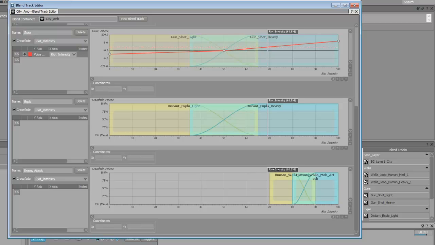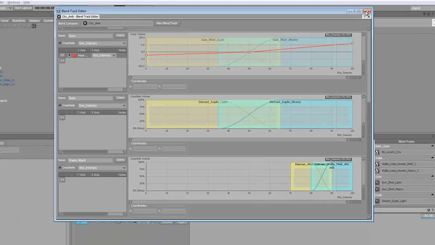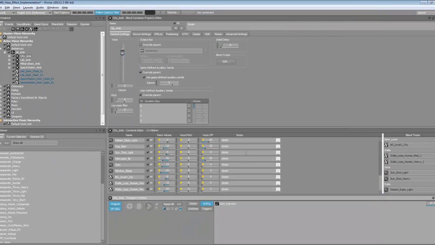And then at the highest levels of riot intensity, we have some single shot mob attacks, just also randomized, similar to the explosions, gunshots, and stuff. Okay, that kind of covers those. Yeah, you can see here each of these elements were individually mixed.